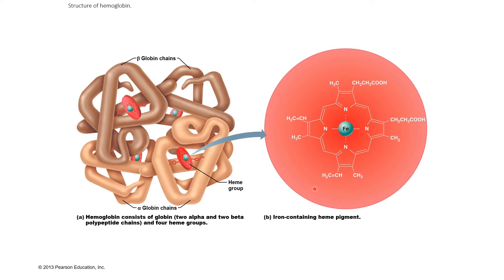Now in the middle of the heme disc, there is an atom — Fe — which is the atom iron. So in the middle of each disc there's an iron atom, and we have four discs, one connected to each chain. The reason those discs are colored red is because they carry a red heme pigment. And that's actually why our red blood cells are colored red — due to carrying that red heme pigment.